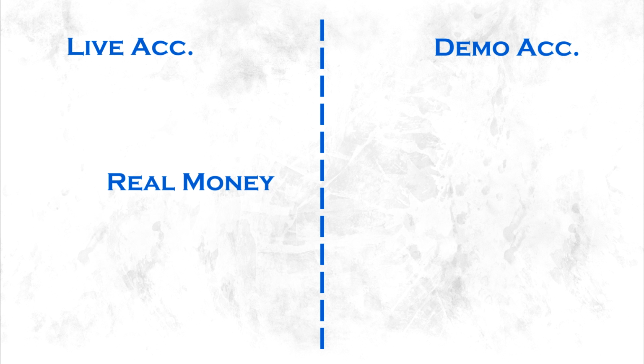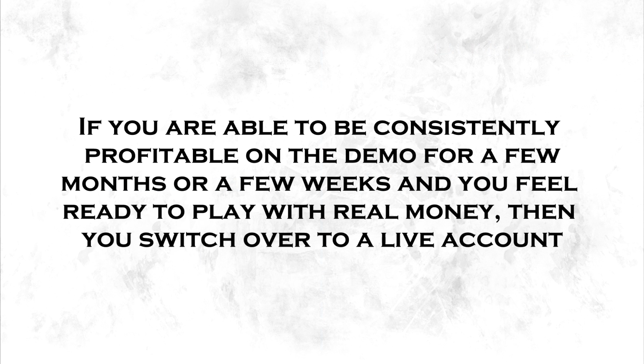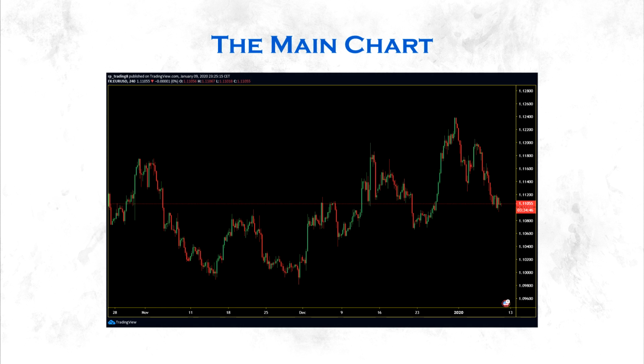Before you put your real money into the game, you should always start with a demo account. Demo means demonstration, so with a demo account, you trade with fake money to get started with trading and to learn everything. And if you are able to be consistently profitable on the demo for a few months or a few weeks, and you feel ready to play with real money, then you switch over to a live account. And that's what this course is going to help you with, to put money into your live account, trade it, and then withdraw your profits. That's how it works.